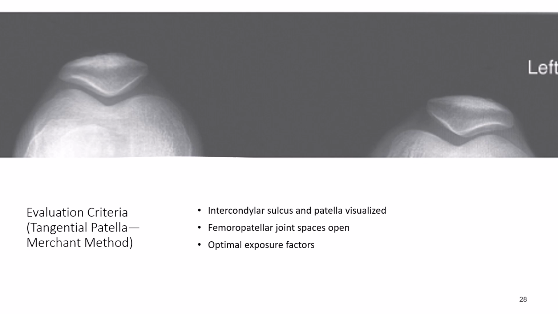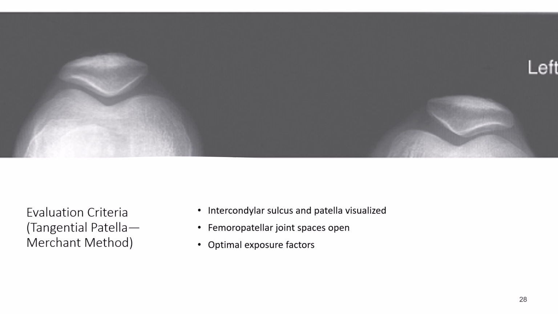You can see the intercondylar sulcus and patella are visualized. The femoral patella joint spaces are both open. You're looking between the femur and the patella on both. This would be left, this would be right. Typically we mark them both, and that is actually a decent image. I'm not sure why they have this one positioned lower. If you look on page 259, the image that they show in both radiographs is actually a lot better. The knees are at least equivocal on there.